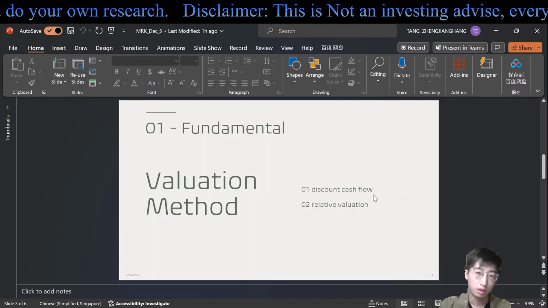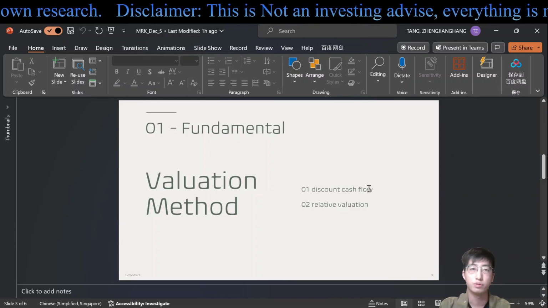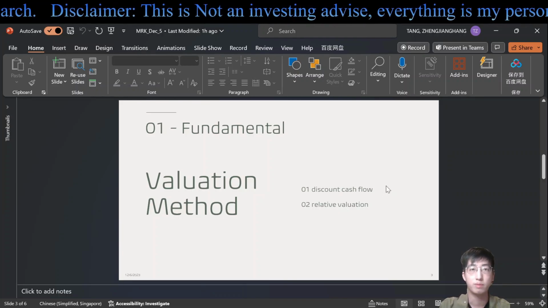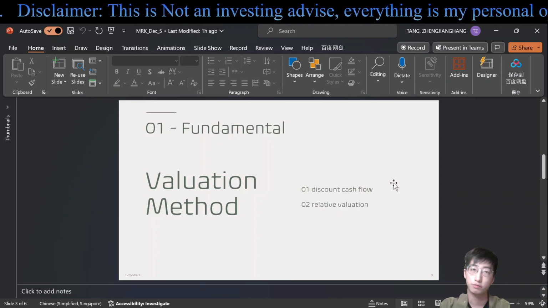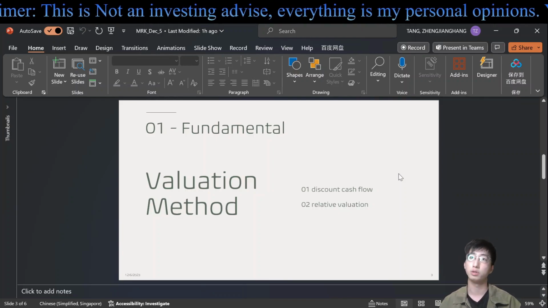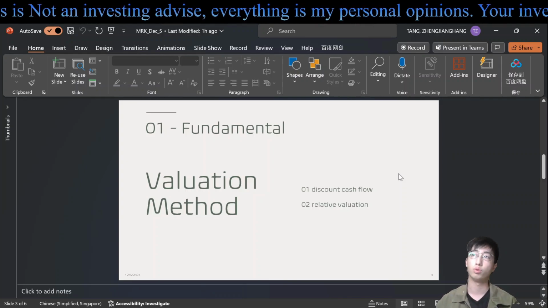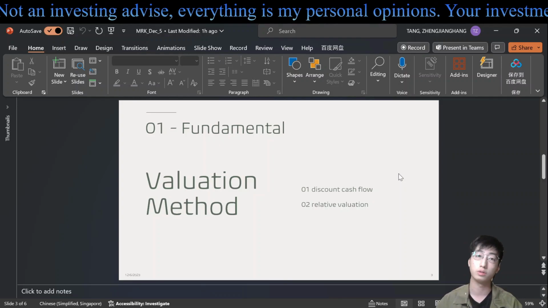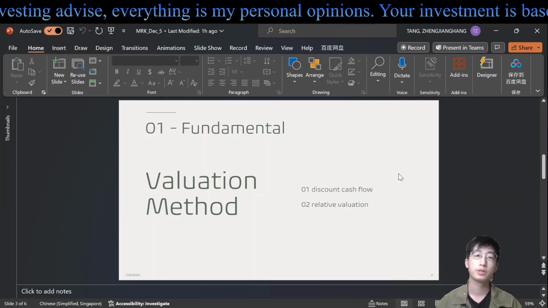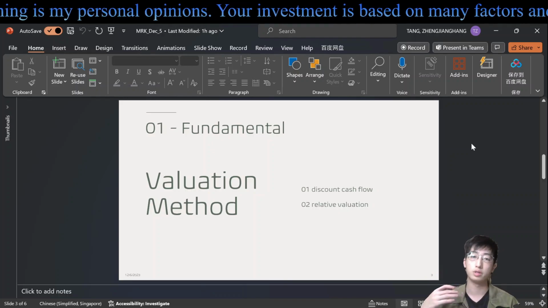The DCF is more of an absolute valuation model, and it is really hard to get a precise one because it is hard to predict future cash flow. As retail investors, we don't have much information about the prospects and potential of the products. You might want to talk about what you think the product will do in the next 5 or 10 years, but that might not match the market's expectation. So for DCF, we probably don't want to do it here. I'm doing my valuation using the relative valuation model.